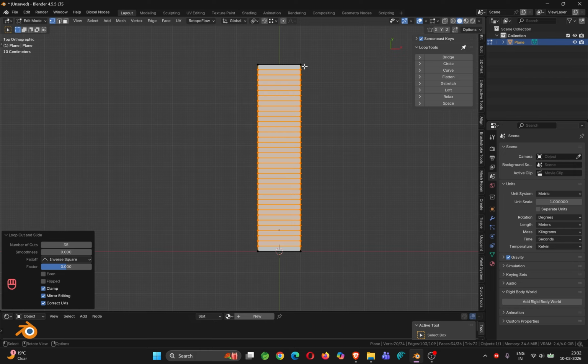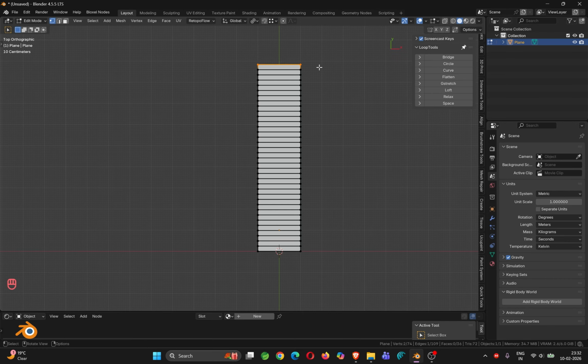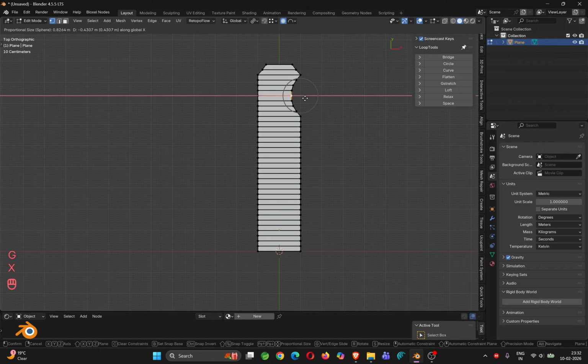Then I scale this just to give it a nice shape so that it looks like a key. To make that circular cut, I will use simple proportional editing with spherical as my profile, and just move it along X like this.